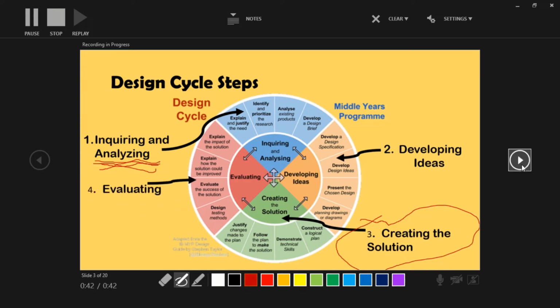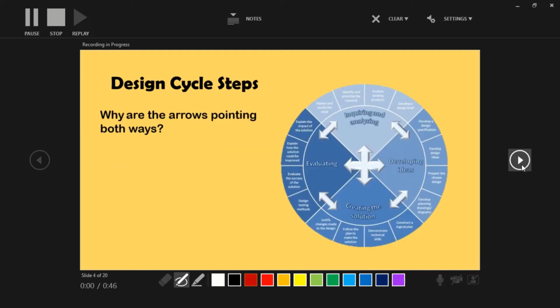And hit next. And then when I'm ready to go on to the next slide, all I do is click that arrow again. And it's going to just keep taking me through my PowerPoint presentation. But if I accidentally mess something up, oh, that's messed up, I can easily clear just this slide.